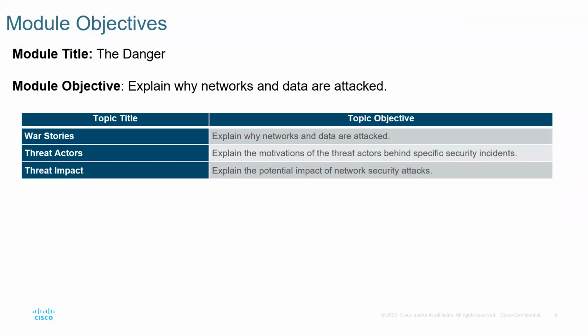All right, so the idea behind this particular module is just going to explain why networks and data are attacked, why people might attack them. Threat actors is a real key topic and a real important objective. That basically explains the motivations behind these people that are going to be trying to infiltrate different systems and different attacks.